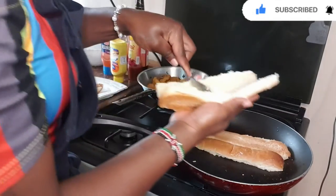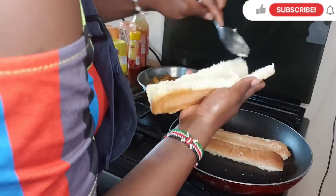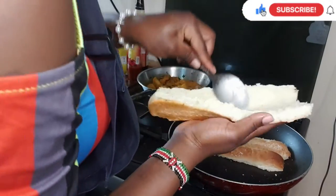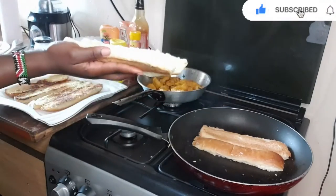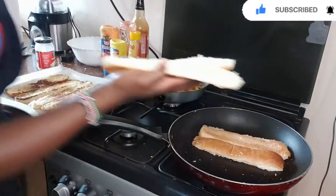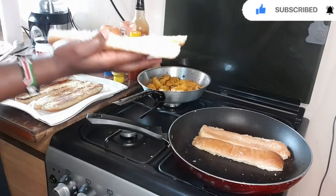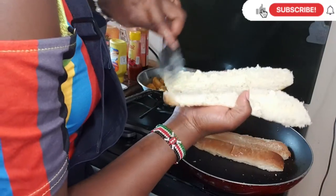There's just something magical about butter. Whether it's butter, whether it's margarine, there's just something magical. So I won't use too much since my pan is burning. Since my pan is burning, I have to hurry up. Don't ask me why my butter was far, I don't even know how to explain it. But anyway, I just realized it when I was almost done.